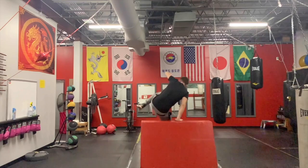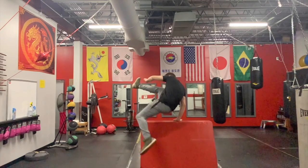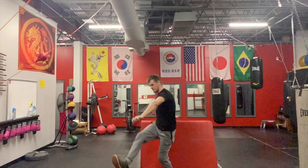Today we're going to be looking at the reverse vault. And the reverse vault is a super cool flowy vault that you can put in and out of different lines. So let's take a look.